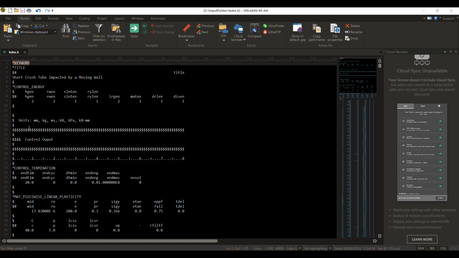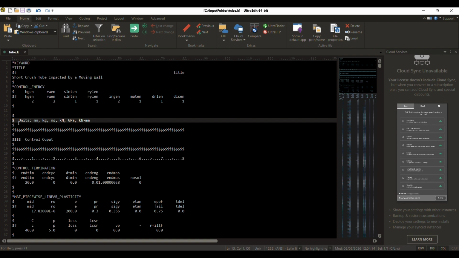It has nothing to do with the solver or with the simulation. The solver will not be considering it. So if you want to add some notes to remind yourself in the future, or to tell one of your team about what's going on here, you just add a dollar sign and write down whatever you like as a comment or a side note.